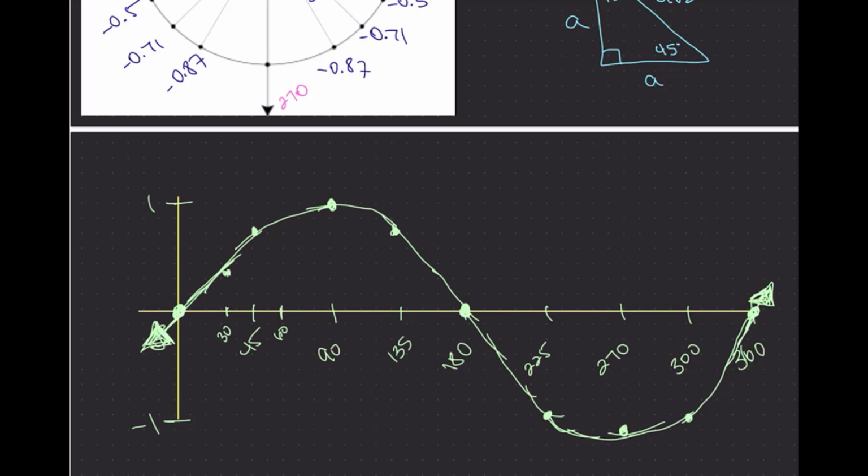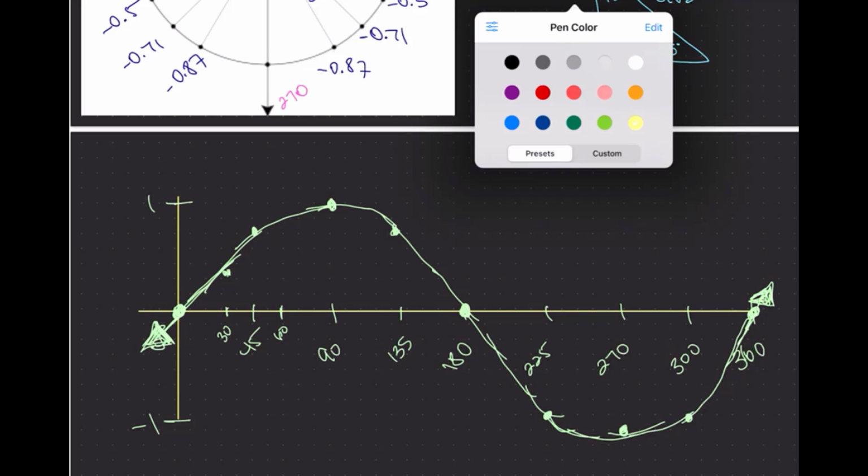So these technically go on and on forever. Depending on how many times you go around the circle, that cycle will keep continuing. So this is one cycle, or a period, of going all the way through. This is one whole loop around the circle. Do you want to go around again?